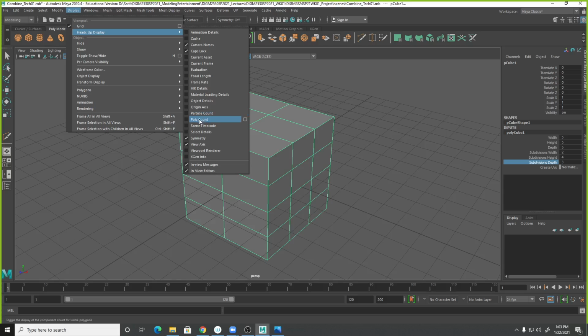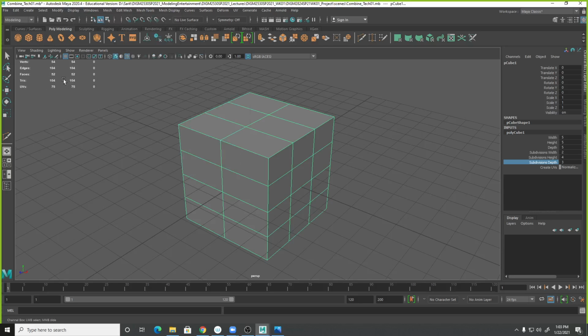Now, before we move on, under display menu, heads up display, polygon. This is another important information we want. So you just check, now you see this. So at the moment, there are 4 columns on this. The first column identifies what type of component. You have verts or vertices, edges, faces, and triangles, UV information.